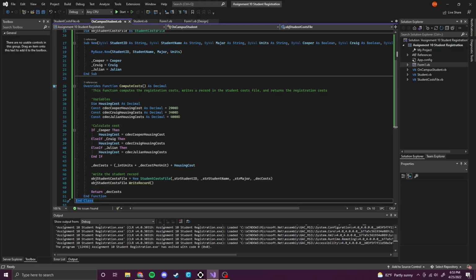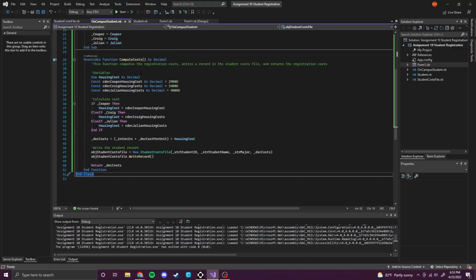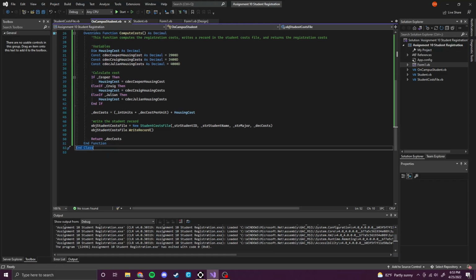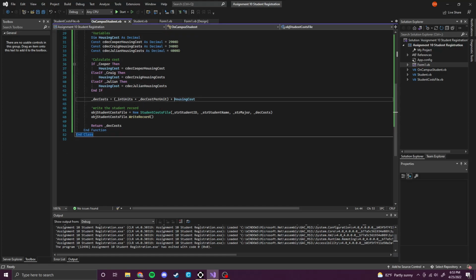It overrides it. Basically, it does the same thing, but it also adds cost based on which one of the housing options they have chosen. As you can see, it just adds the housing cost to the end of the same function, and then it also writes to that student cost file.